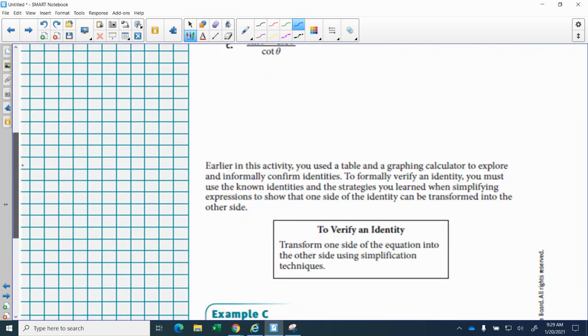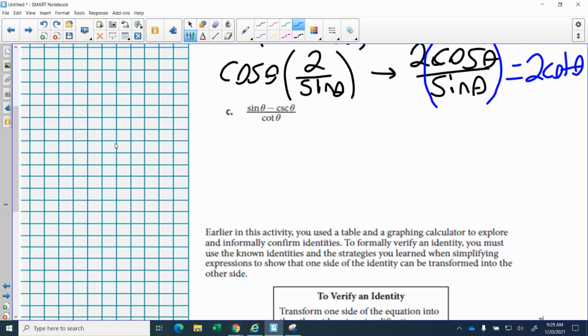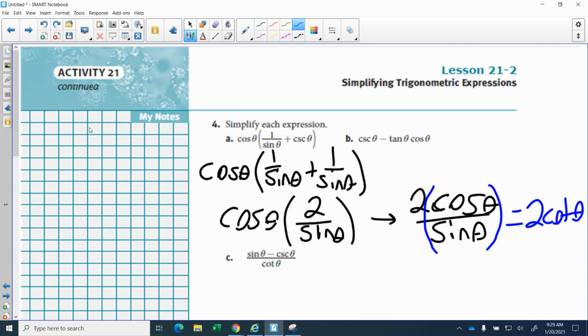Day 2, the second Ed Puzzle I'm going to have you watch, is going to focus on verifying. And this is going to be basically they tell you what the final answer is, but you have to prove it using your identities, okay? And we'll finish this off with the second Ed Puzzle just to keep your time stable. Besides that, answer any questions, and we'll be in class tomorrow discussing this, okay?